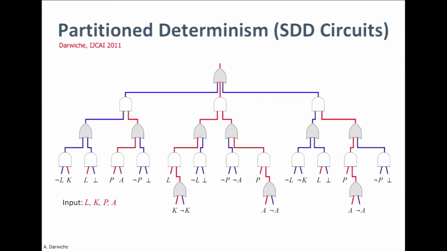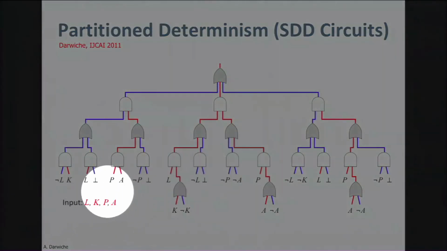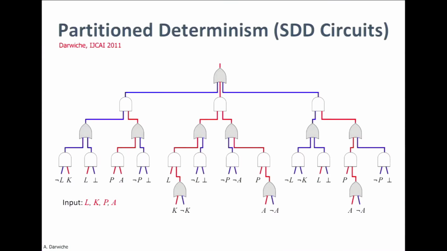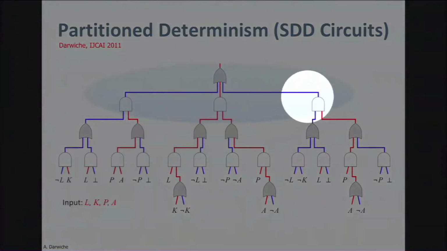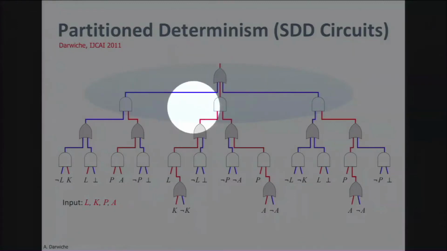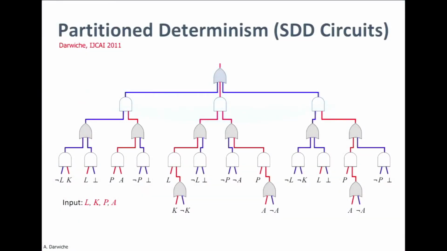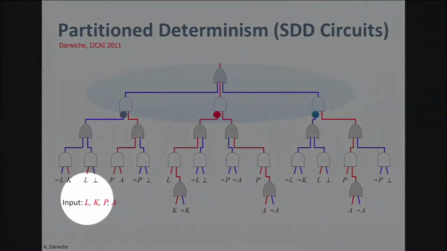If you look at this guy, now we're evaluating it under, again, every variable is true or high. You see, this circuit has this, look at this structure here. There's an OR gate, and there's a bunch of AND gates feeding into it, correct? In fact, this structure kind of recurs in this circuit. It's kind of made up of fragments that look like this and being pasted. And not only that, if you look carefully here, look what's going on. Under this input, look what happened here. This is low, right? This is high, this is low, correct? What does that mean? That means this output here is coming from where? From this guy.